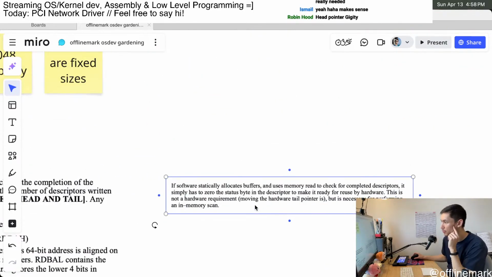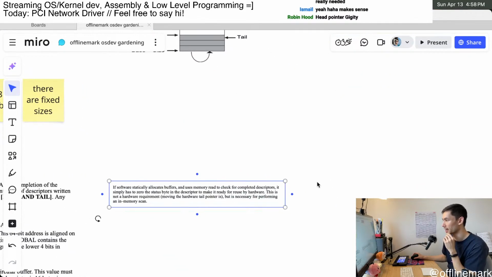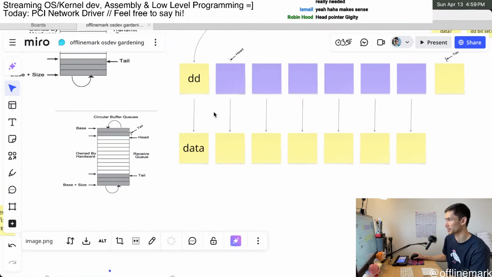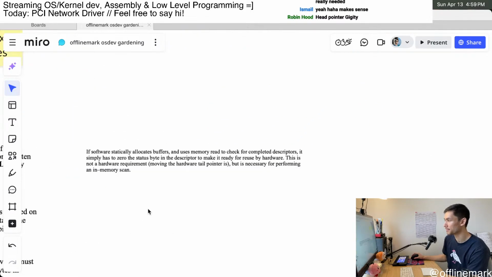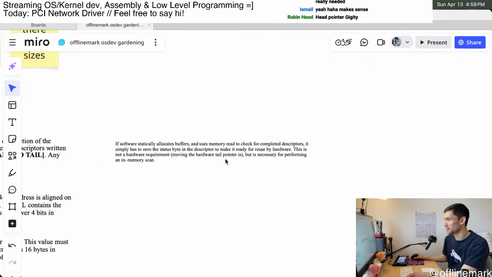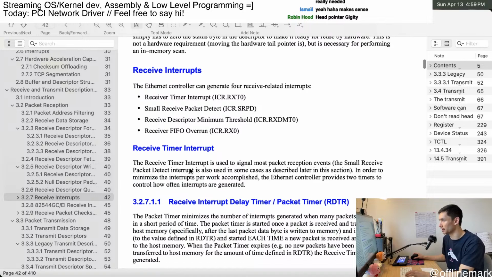We will be statically allocating the ring buffer, and to check for completed descriptors, we're just going to be checking each of these to see if the DD bit is set. It's just saying your scan will not work if you don't reset the status byte. So this is the part we don't need to care about, I think.